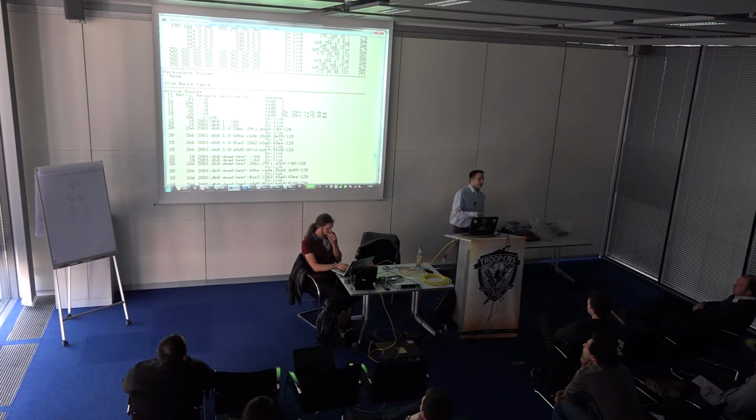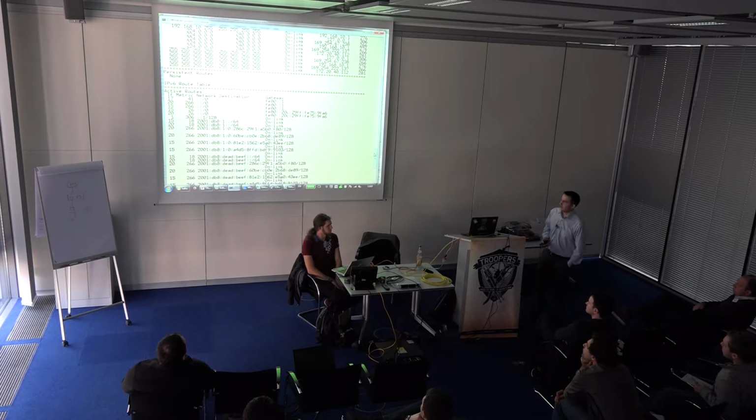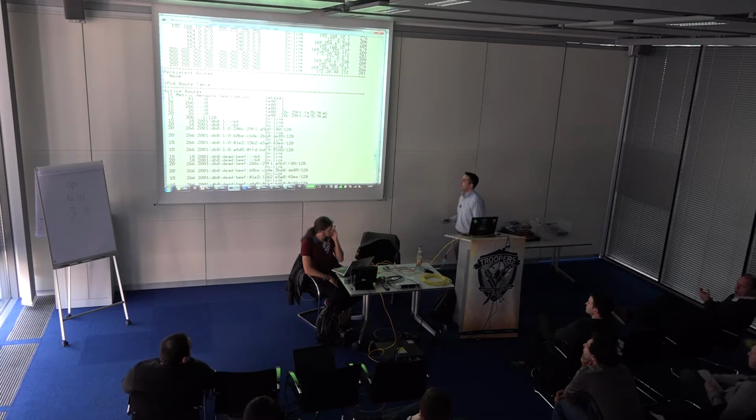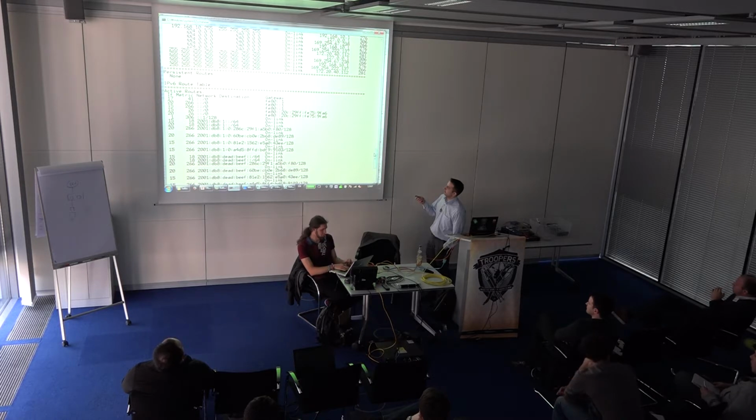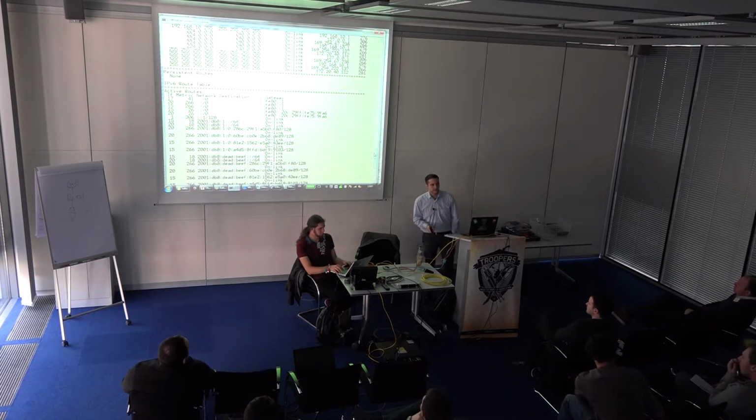And the lower the metric, the better this default gateway is. So in this special case, when my client sends a packet destined to another subnet which has to traverse the default gateway, he would not send the traffic to the legitimate router. He would send it to the actual attacker.